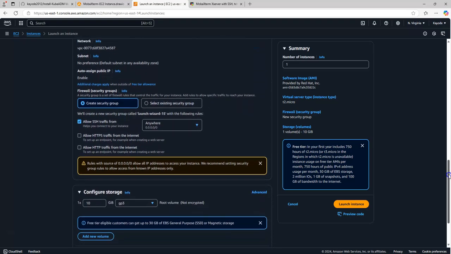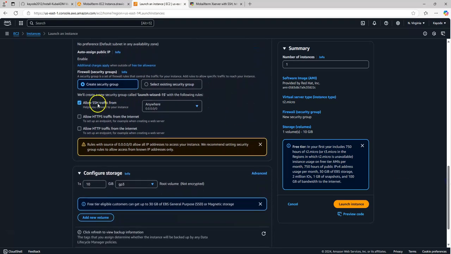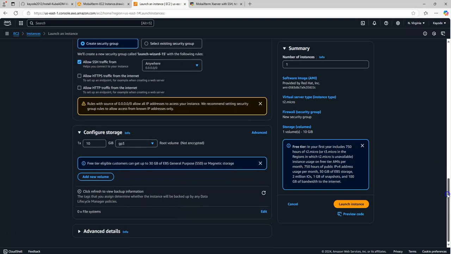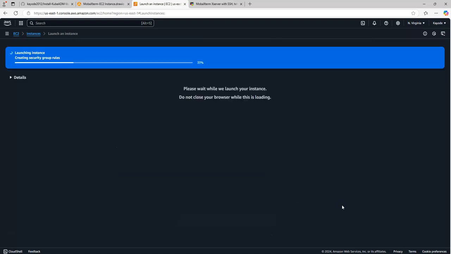If you scroll down more, you will see that this EC2 instance has already been automatically opened to the internet, which you can see here. Of course, if you're working in your own organization, you will either connect through your VPC and all of that and not expose your system directly to the internet. But for the purpose of learning, we'll keep it the way it is and we'll not touch anything. We'll just click on launch instance.